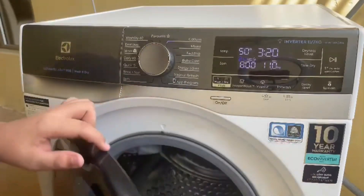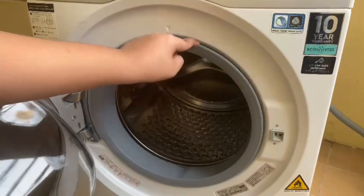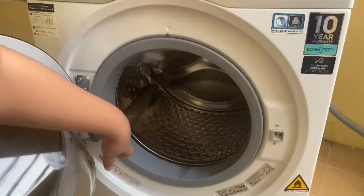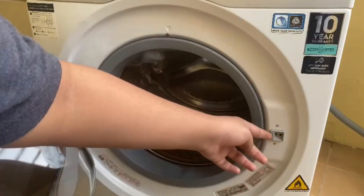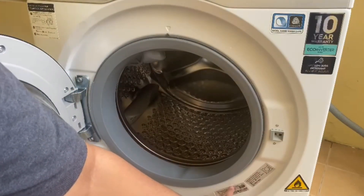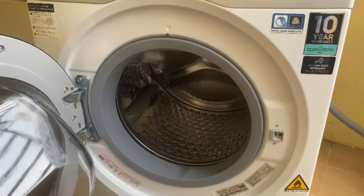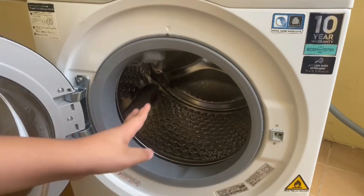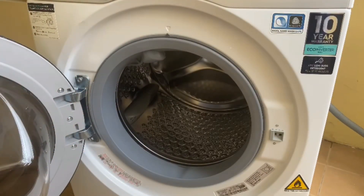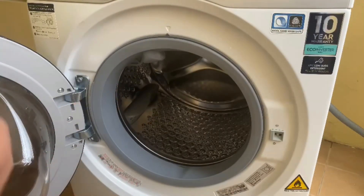This is the inside of the washing machine. Here is the rubber seal for the water, of course, so that it cannot flood your house. Here is the lock for the door, and here are some precautions and the model number. Make sure you read the instructions before using this, because this is a bit different from other washers. Here are tutorials on how to put in your clothes properly — because this washing machine is a bit different, it will not leak or anything.